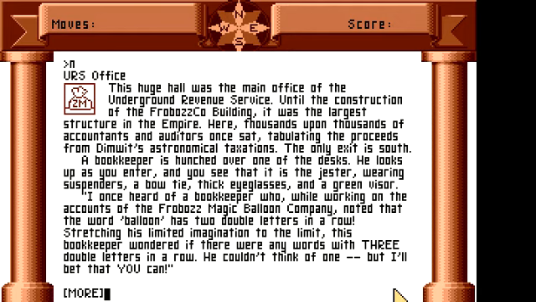A bookkeeper is hunched over one of the desks. He looks up as you enter, and you see that it is the Jester, wearing suspenders, a bow tie, thick eyeglasses, and a green visor. You know, stereotypical bookkeeper.